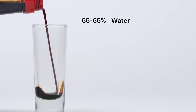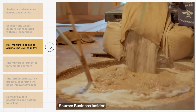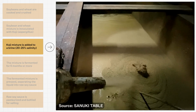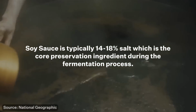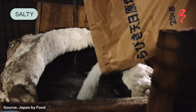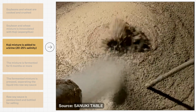First is 55 to 65% water, and this is the first ingredient listed, and water itself tastes like nothing. But this water is the main carrier of flavor and is added during the salt brine process, where we also get the next biggest component, the salt. Soy sauce is generally 14 to 18% salt, which is the core preservation and seasoning element that makes it taste salty. And as noted in my deep dive, a 20 to 25% saltwater brine is mixed with a soybean and wheat mixture that has been cooked and fermented with koji mold, and this process is where we get the other molecules that create a wide range of flavor.